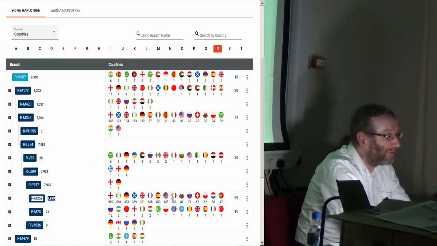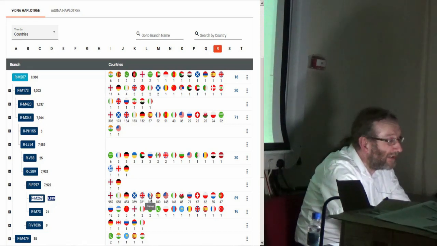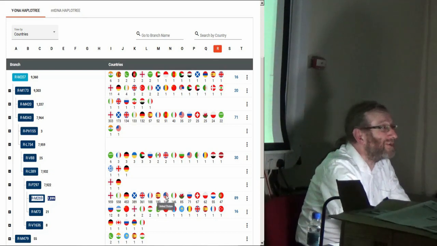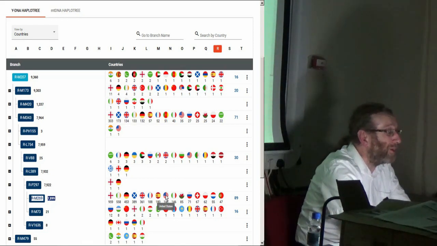And you can see flags over here to indicate the countries that all these people come from. 959 out of those 8,000 or so from England, 558 from Ireland. That means that our most distant known male line ancestor came from this country. Germany next, Scotland, unspecified parts of the United Kingdom, France, Spain, United States. So originally these people lived in Northwest Europe. A lot of their descendants have crossed the Atlantic and don't know exactly where in Europe the ancestor came from. Bit of Italy and so on down along.